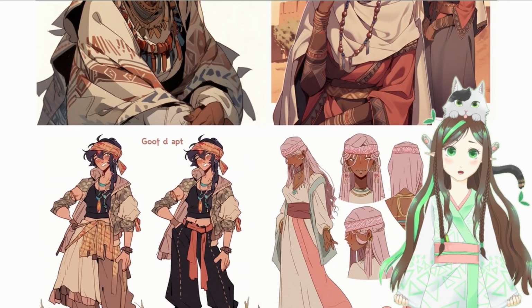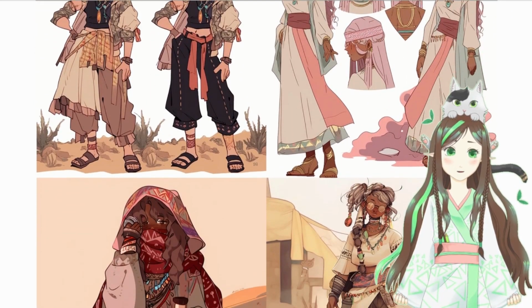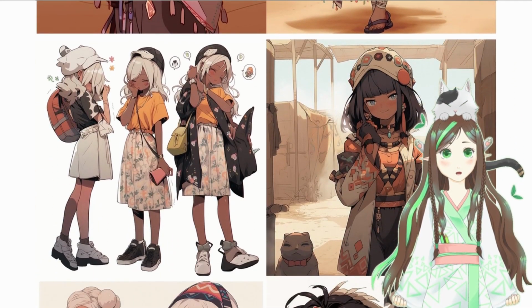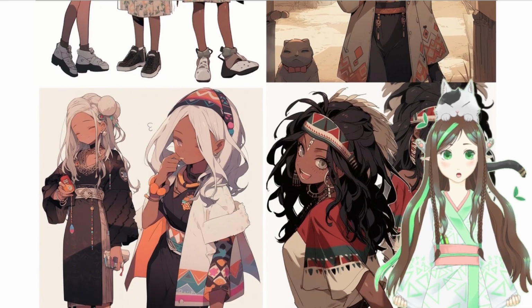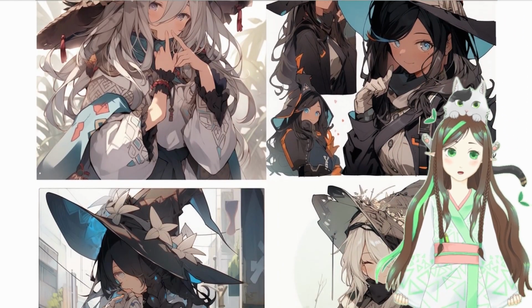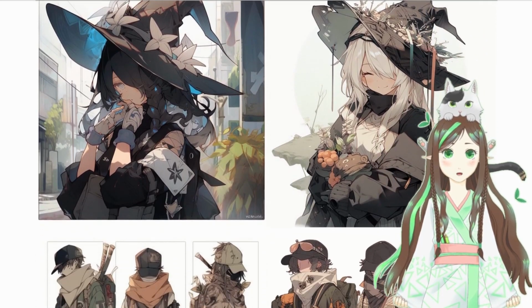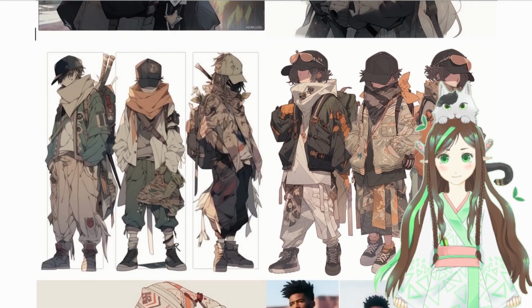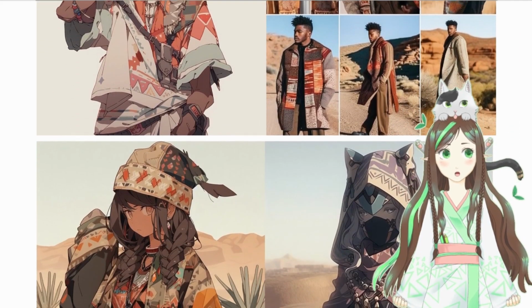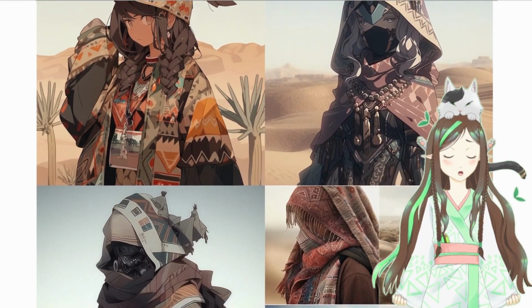So this is how I use AI to create my own first character for the game. I made a lot of reference images in Midjourney. I wanted a female character with some desert-style clothes with a thrift look. I also wanted a large witch hat to give shade from the sun. And I wanted her to give off a vibe of a young village elder. I couldn't get Midjourney to give me desert clothes and a witch hat in one, so with the inspiration I got, I went to work.